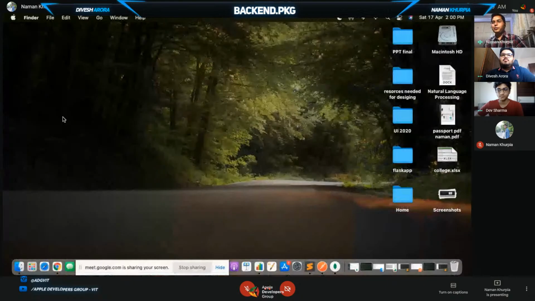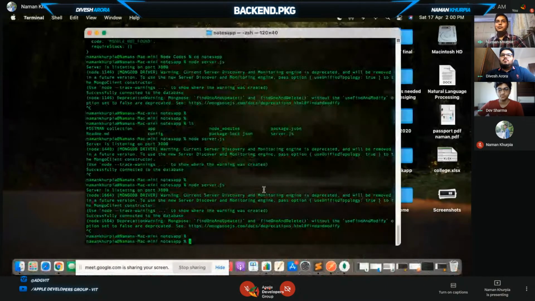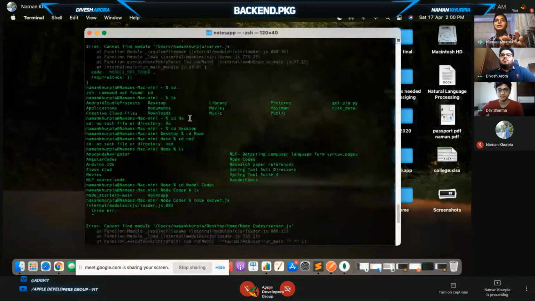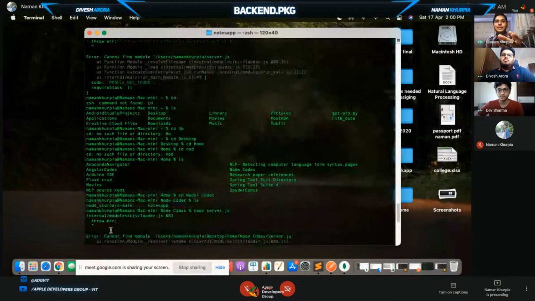Whenever you get an error on your terminal, you will get some errors. Even right now, I was getting some errors. So what you can do is just copy this particular line and make a Google search. Your Google search will tell you what is wrong with it. So Googling is definitely one of the biggest solutions.